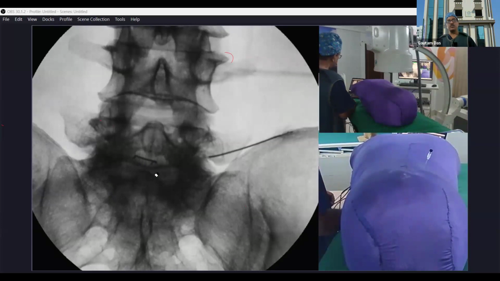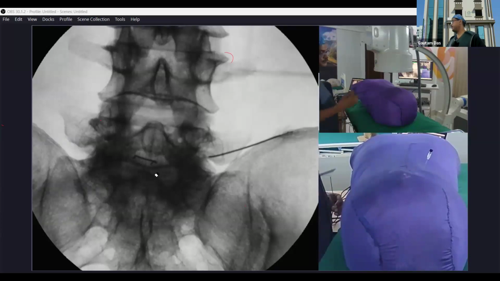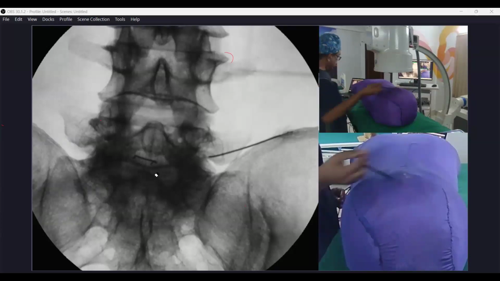So what is the trick here to do the procedure? Number one is don't make it too oblique, because the iliac crest will be covering. Second important problem is the broadened transverse process, and the space is very narrow. But the basic steps remain the same. So you just identify the area below the pedicle, go by tunnel vision, and in the lateral view, try to identify the foramen and try to remain in the posterior part of the foramen and as close as possible to the pedicle. So is it clear?